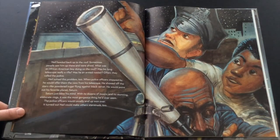Neil headed back up to the roof. Sometimes, people saw him up there and were afraid. What was an African-American boy doing on the roof? Was his long telescope really a rifle? Was he an armed robber? Often, they called the police. No, that's not really fair, is it?